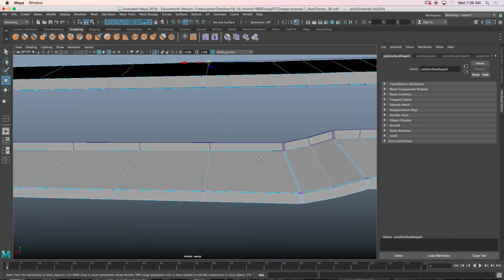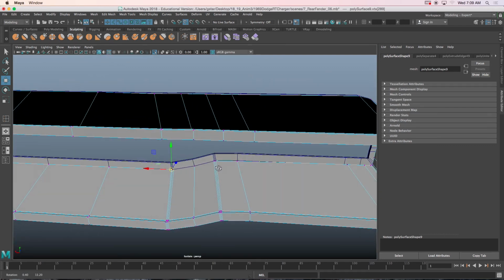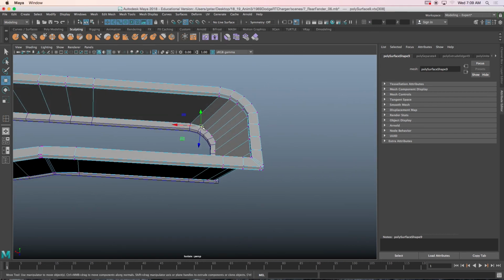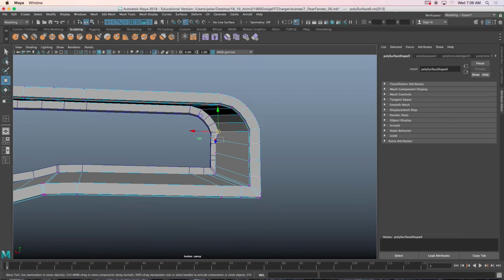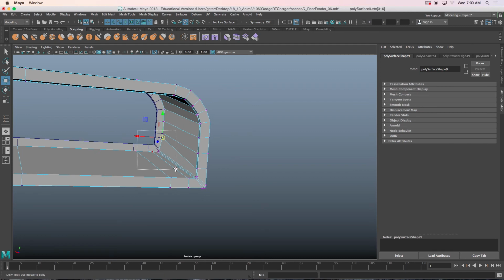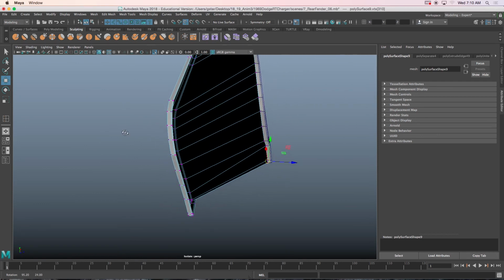And let's do that. I know this is the only section that I didn't really pay that close attention to. And let's see here. Almost there. Now I will have to add an edge loop in here, because when I press 3, it's going to smooth everything out. And not to mention, I do have a few unwanted vertices on this particular shape. So let's get this guy here. Okay, so that is our shape.